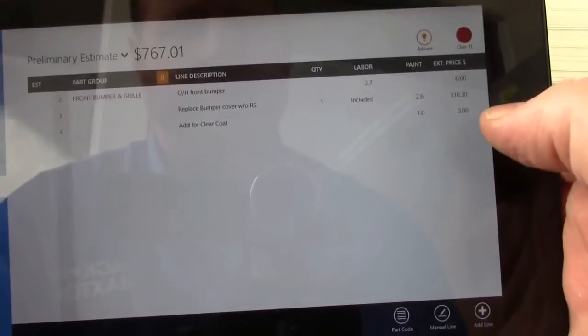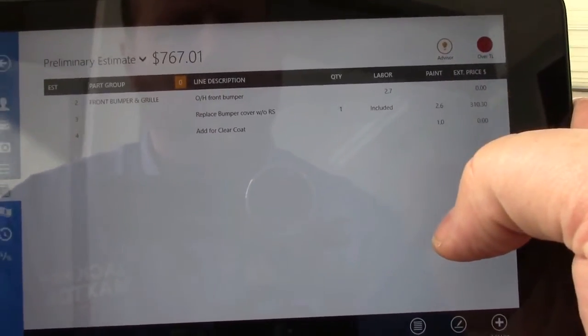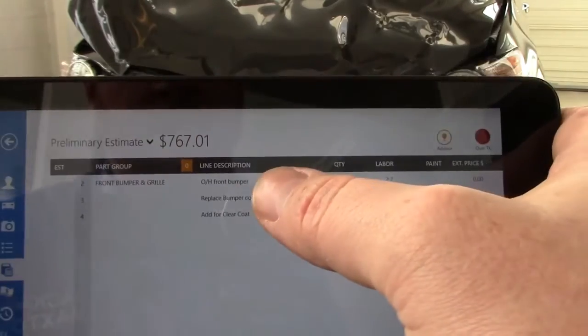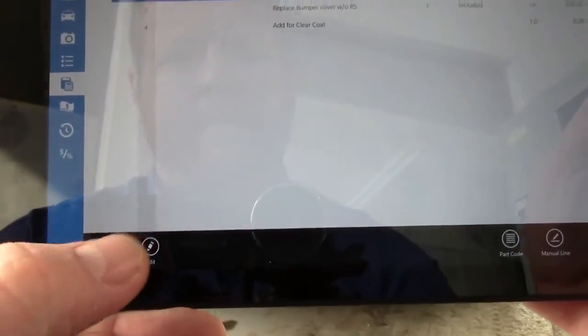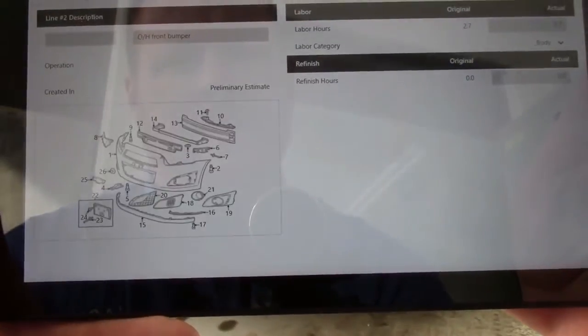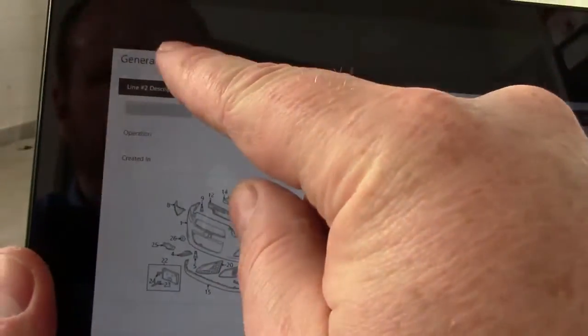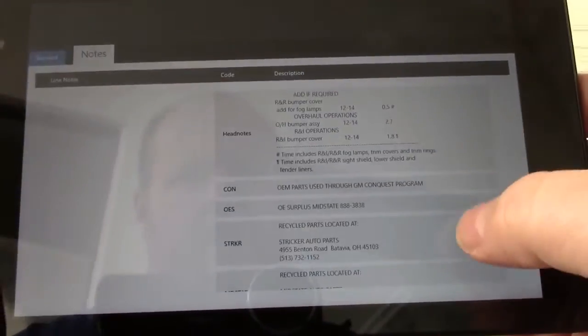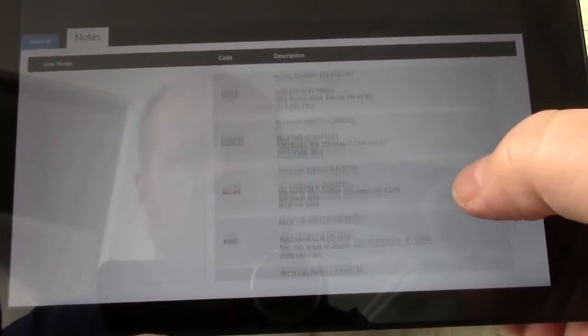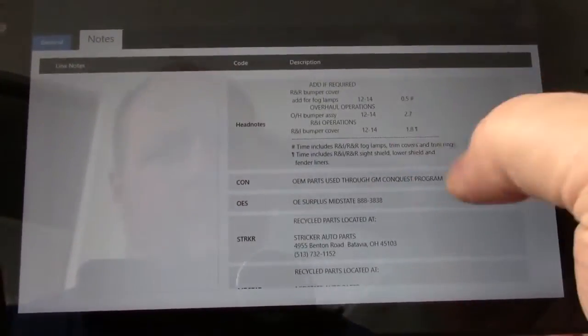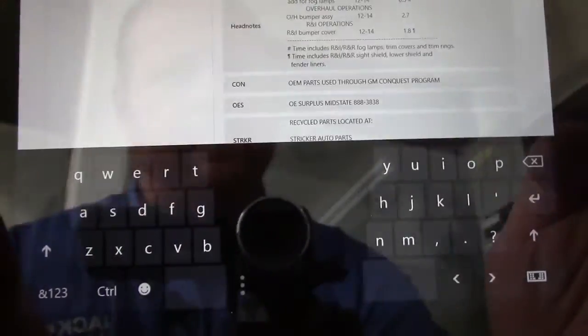Now we can see that if we hit X and remove the database from the screen, you can see the estimate there. You can see a dollar amount up in the corner. You can see all the lines. If I wanted to go back and add a note to the line, I just simply click that and then go to the Edit button over here, and it'll bring up that line, and then I can go in here and put notes into the system. It gives me all of the vendors and suppliers that are possible. It also gives me all the H notes, and then I can simply add notes here as I wish.